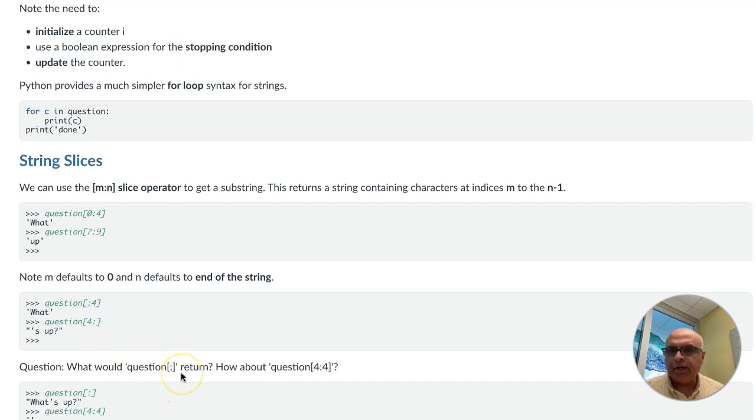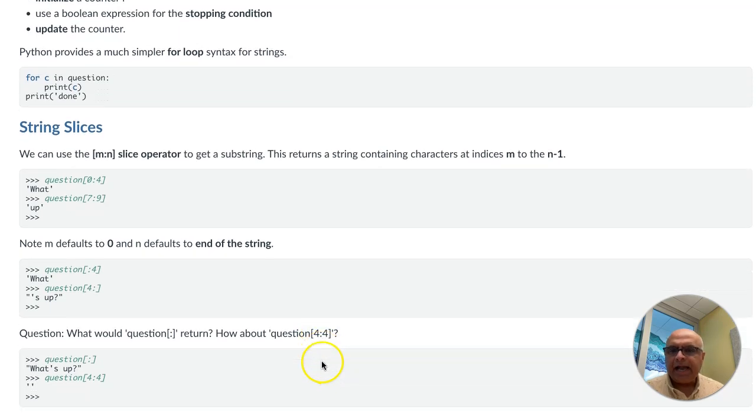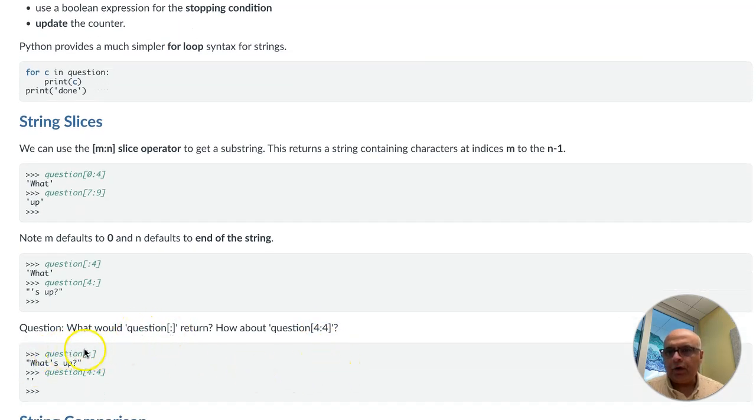What would that return? Or if I provided 4:4, so it's supposed to start at 4 but end at 3, what would that mean? Actually, the first form will give you the whole string if you provide neither, because it starts at 0 and goes to the end of the string, so that makes sense. In the second case, it's going to give you an empty string.